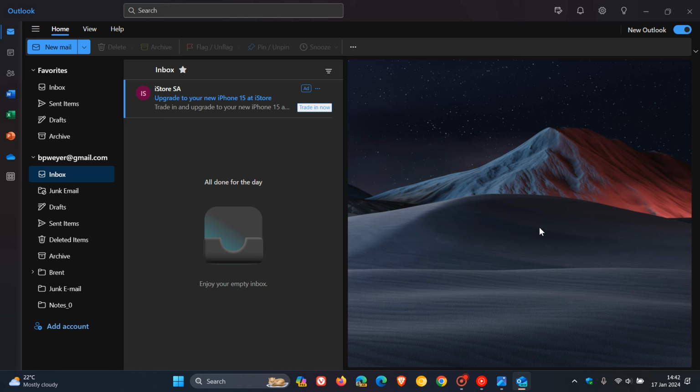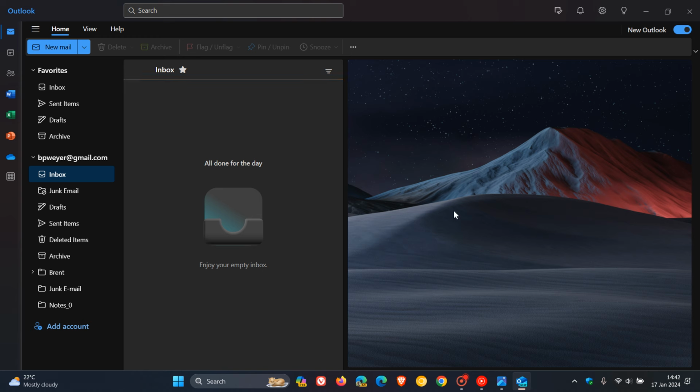And here we can even see that, although I'm not even in the EU, I still get an advertisement in my inbox every time I open up the new Outlook for Windows. Now, there's no way to turn this off. You can delete the ad, but the next time I open up the new Outlook, a different ad will be waiting for me there in the inbox.